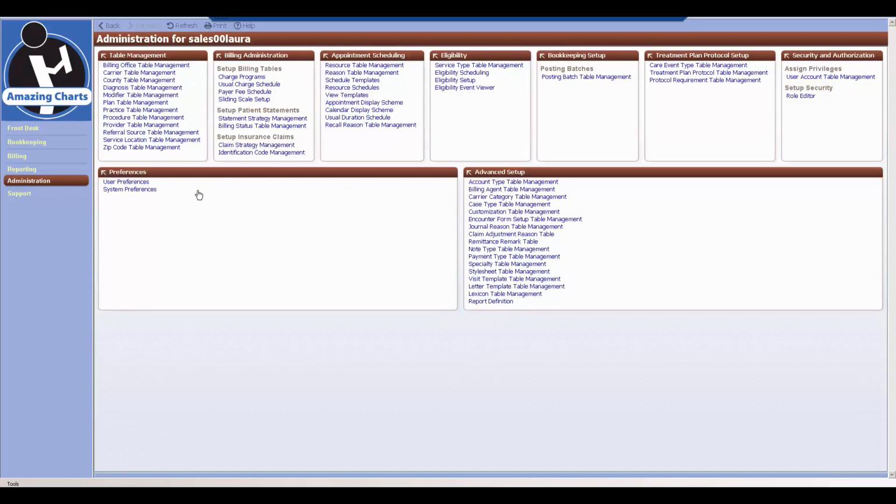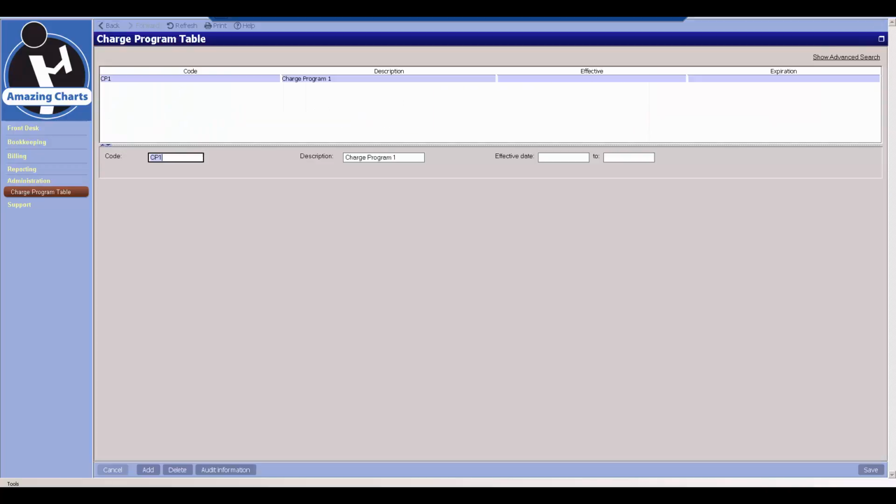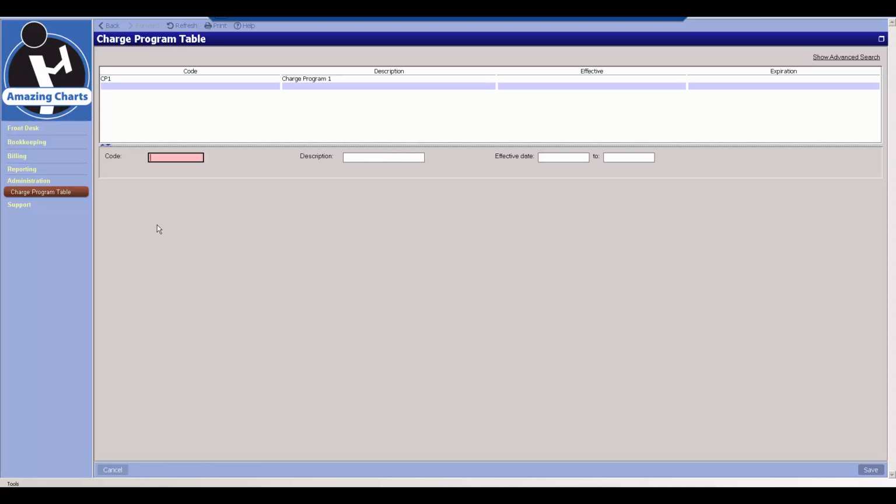And then the next table may or may not apply to some of you, and is located under the billing administration. It's the charge program table. The charge program table is where you would set up your sliding fee scales if you use those in your practice. So if you use sliding fee scales, the charge program table is just where you're going to set up the naming convention.